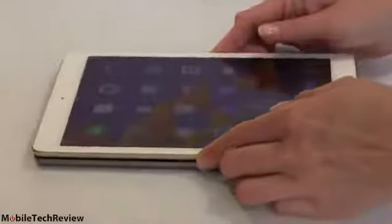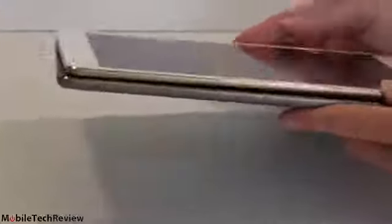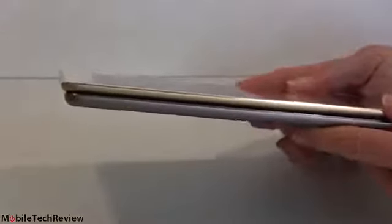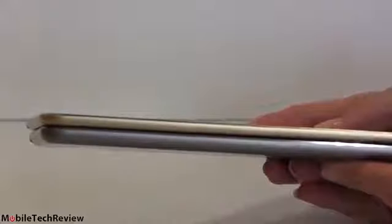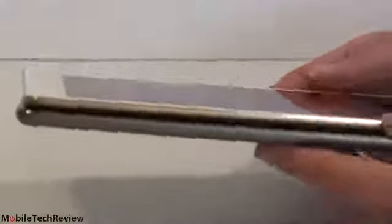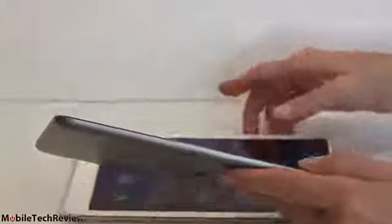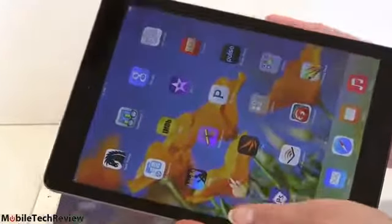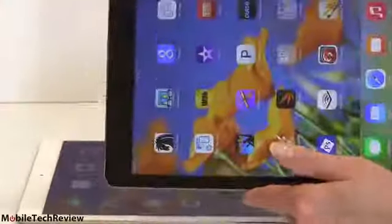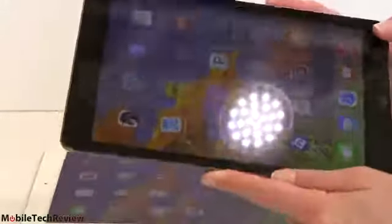Comparing the iPad Air 2 to the original iPad Air size-wise — they're both so skinny it's almost hard to tell. When you pick them up and hold them you can tell the difference; a millimeter can make a difference. The weight you can't really tell too much. The box itself just says iPad Air on it for either generation. And in terms of reflection, you can see we're picking up more reflection on the original Air — the anti-reflective coating and bonded glass on the Air 2 do make a real difference.